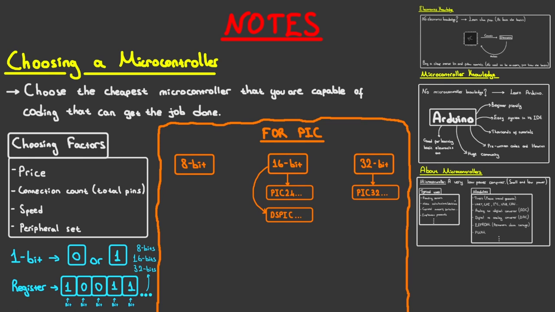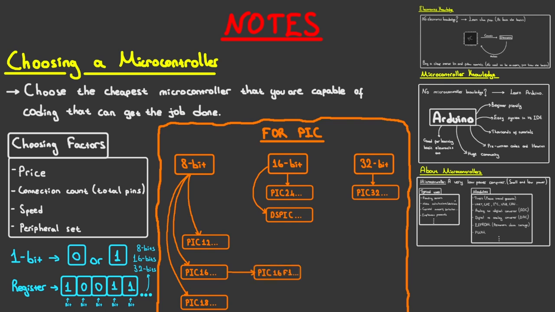8-bit microcontroller names typically start with PIC12, PIC16, or PIC18. PIC12 are old PIC series that have a low number of connections and are slow. Most of the time you won't be using them. PIC16 series are also old and are usually slow and expensive. There's an enhanced series for PIC16 which has names starting with PIC16F1. They are in general newer and better. PIC18 is also an old series, but there are relatively newer chips out there that outperform the rest. At the end of the day, you need to check their datasheets and choose the one you need.